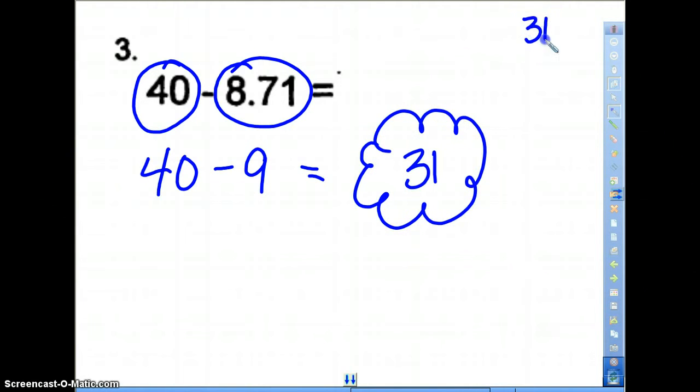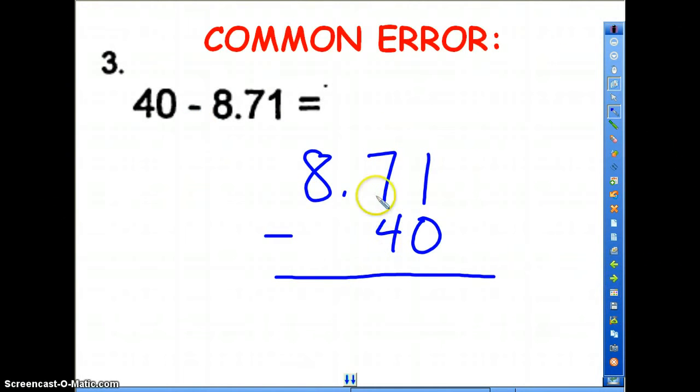And anytime I do an estimate, I put my estimate in an answer, and I usually park it somewhere. I'm going to park my estimate up here. My estimate's 31. So are you going to get 31 when you do this? Yeah, I don't know what that is. What should they have done?